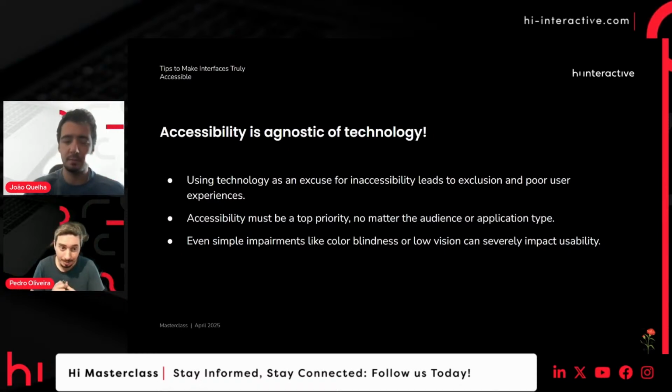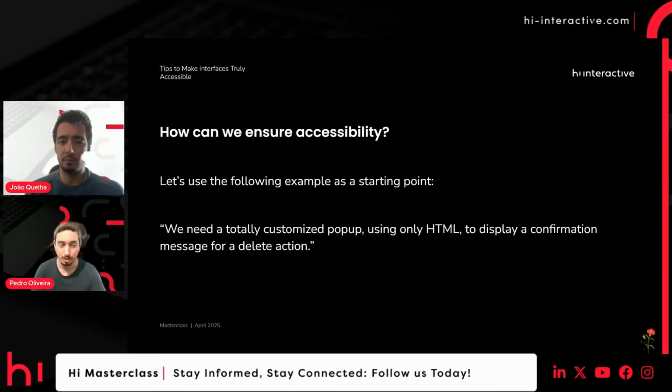So it is important, no matter the type of application, the audience, or the technology. This is quite important. So always take accessibility into consideration, no matter what. So how can we ensure accessibility?